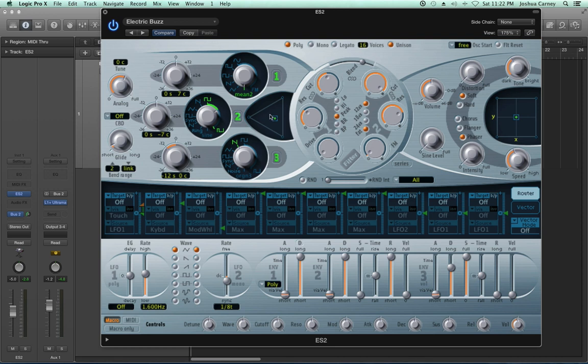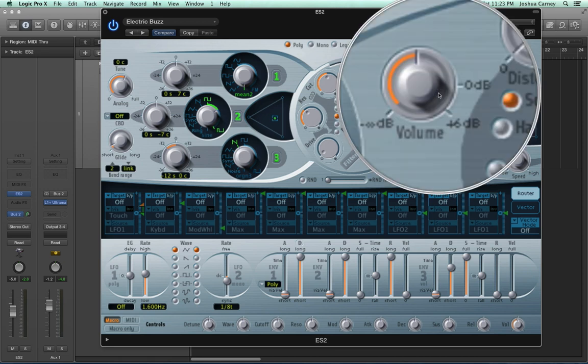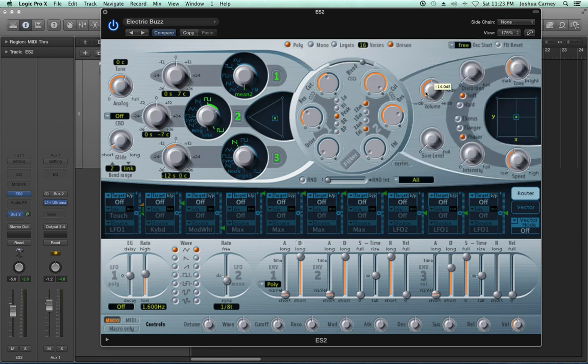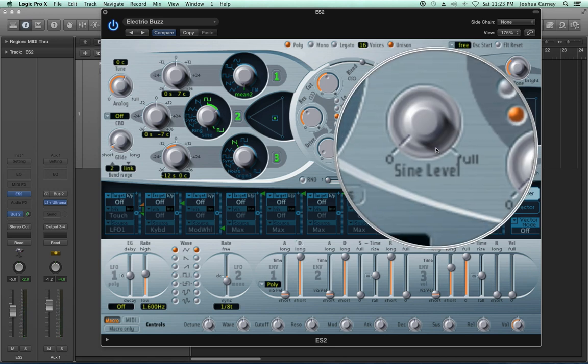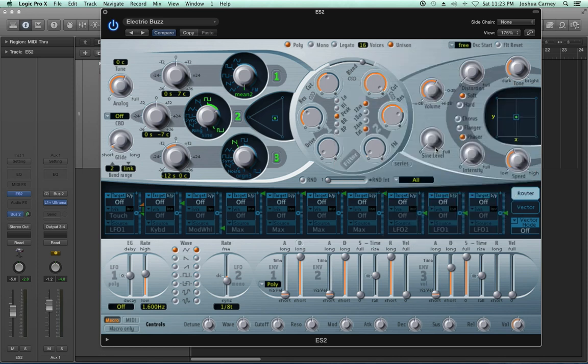All right, the next control I want to show you is not the filter, but actually the controls on the right side here. You have a master volume control. This just controls the volume of the entire synthesizer. You can pull that up, pull it down. You can also introduce an extra sine wave into your oscillators, much like we did in the retro synth. So if you need to reinforce the bass, you can pull this up. And it'll layer a sine wave underneath your current oscillators.